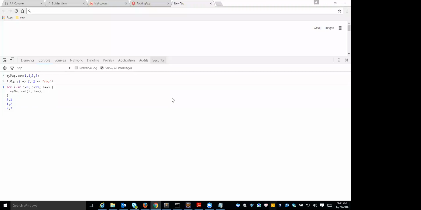Sorry to interrupt. I just wanted to add that these are just different data structures which we can use in different scenarios. It's nothing like array cannot perform this thing or set can perform this thing. It entirely depends on the need of the application. I don't think there is much to discuss about this.